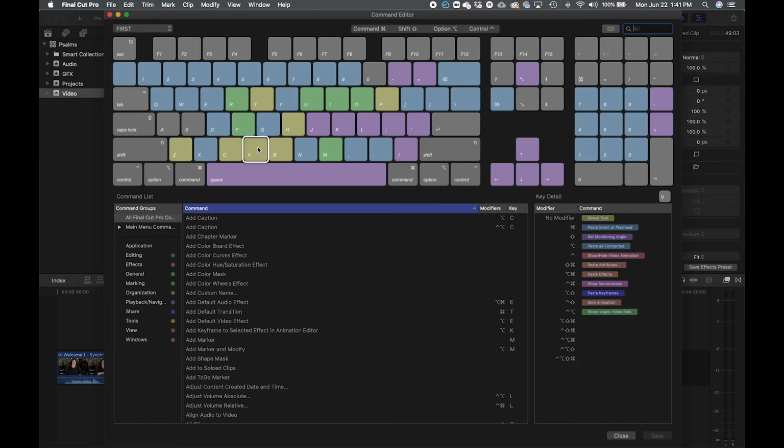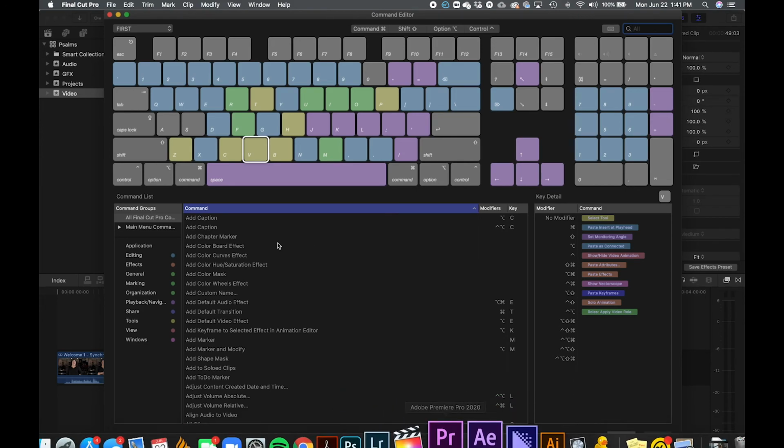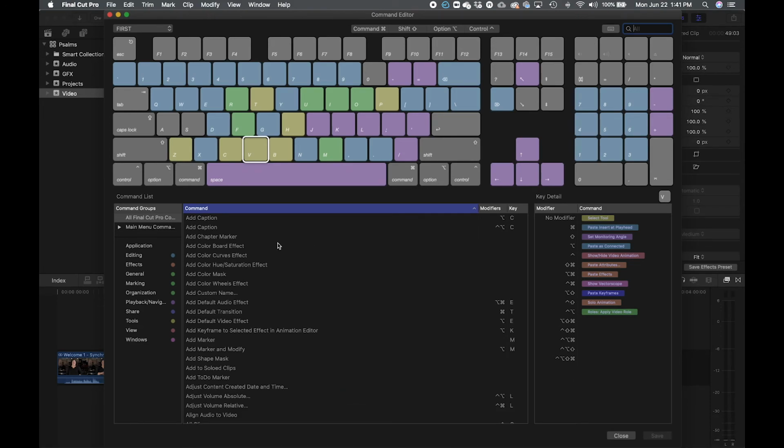The reason we're only doing these three keys is because I also edit in Adobe Premiere Pro, and you might as well. So I want to make sure that these three keys specifically are the exact same, just because these are the three keys I use most of the time, specifically C and V.